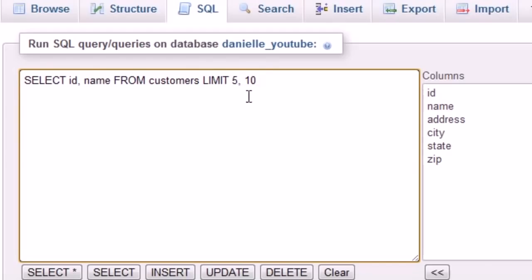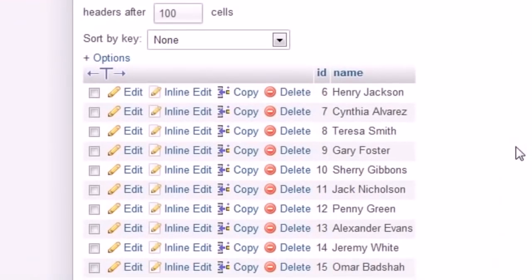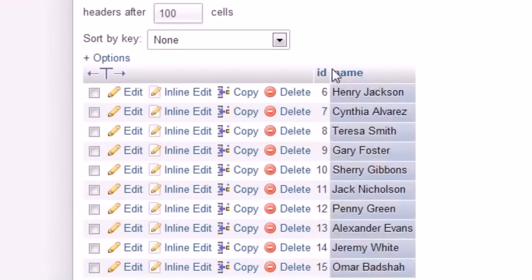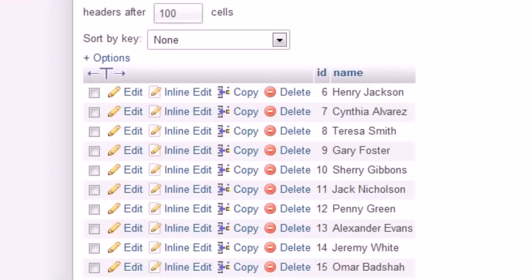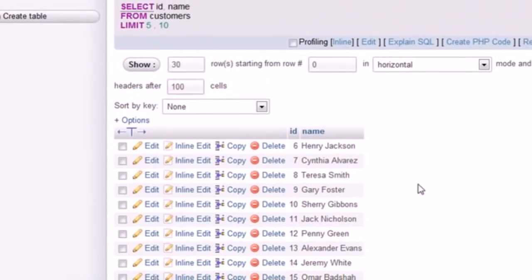Instead of limit 5, I use limit 5, 10 and hit go. And now I can see that it retrieved 10 pieces of data starting with number 5. And if you're saying, okay, this actually starts at number 6, so what the heck is going on? Well, first, let me talk to you a little bit about how limit with 2 numbers works. You can use a 2-number limit to specify a range.